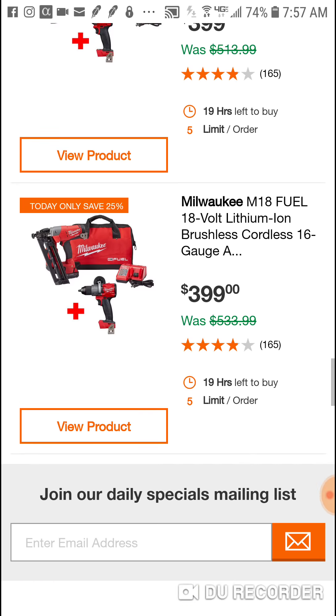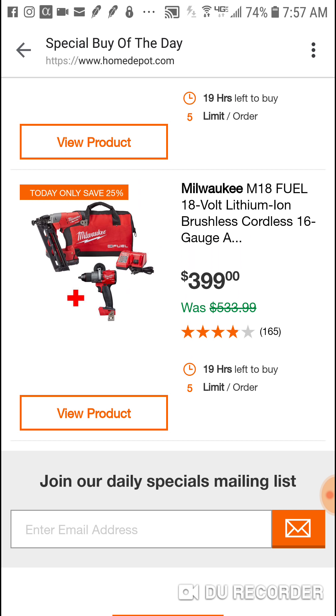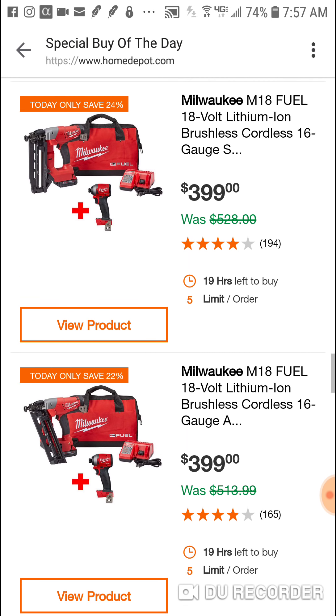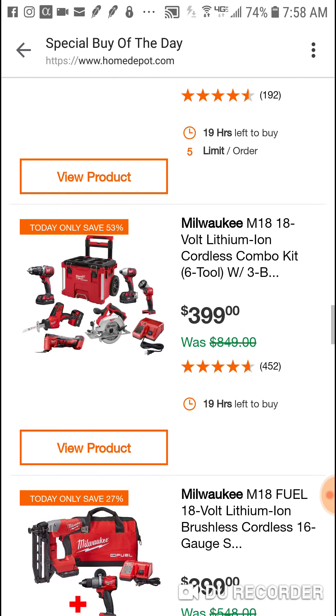Stay away from Milwaukee's 80s nailers. I think we'll see some new ones - they're not bad but I wouldn't be spending $400 on one. Yeah you get a free tool which is cool. If you're looking at one of Milwaukee's nailers, the brad nailer is by far their best little nailer - but that's it for nailers.